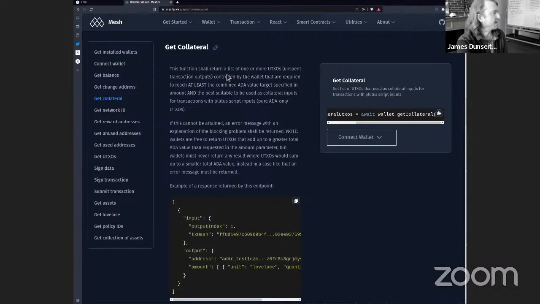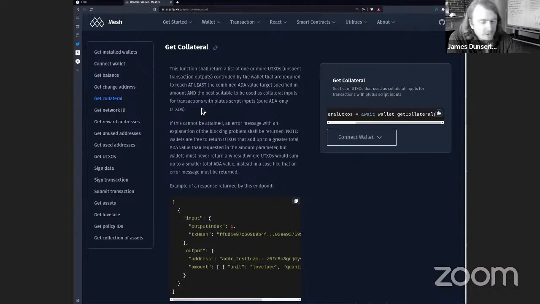This function should return a list of one or more UTXOs controlled by the wallet that are required to reach at least the ADA value target and are the best suited to be used as collateral inputs. In other words, remember how Steve said earlier in the session that even when he turns off collateral in his Eternl wallet, sometimes it appears to still be there. This is an important point.